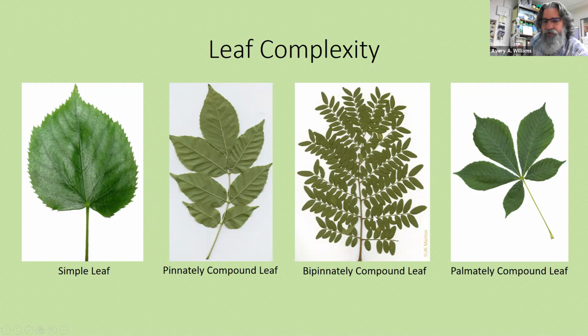So don't confuse the two types of leaf complexity, pinnately versus palmately. Palmately, leaflets are all attached to the same point. Pinnately, that's not true. Some of them might be, but many of them aren't. See, these are all attached to different points on the petiole. So there you go. Leaf complexity.